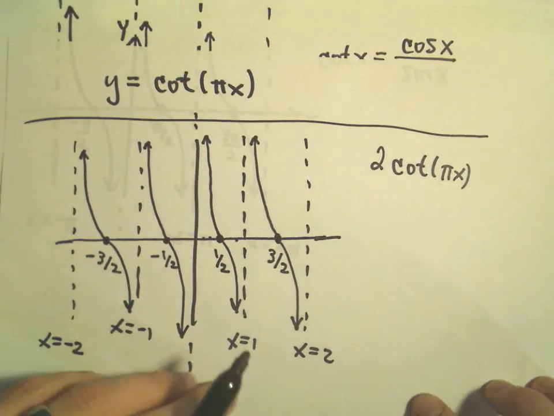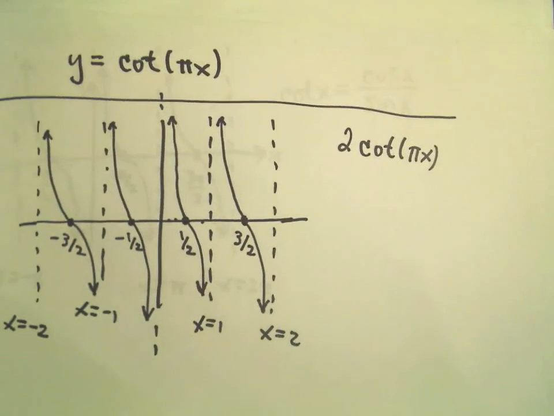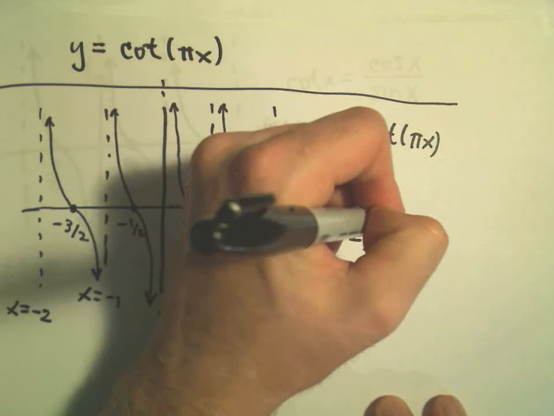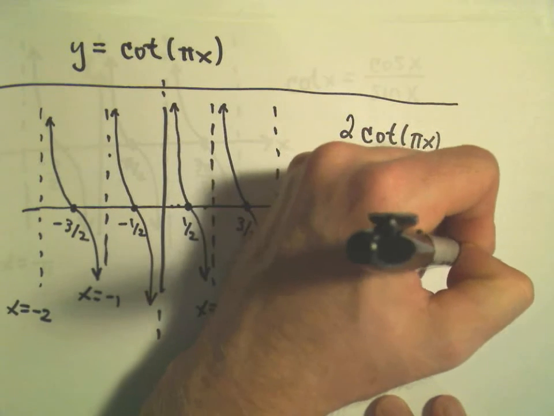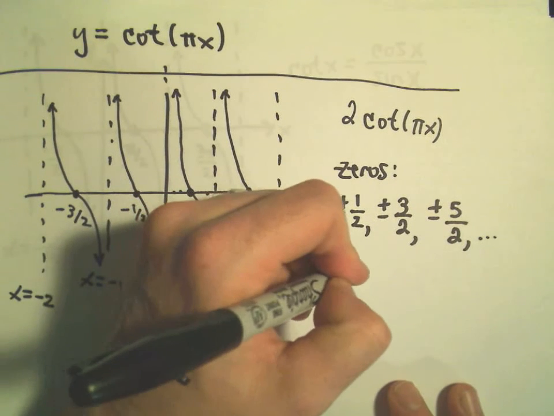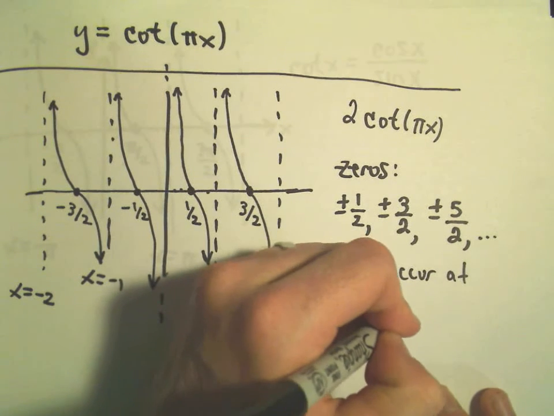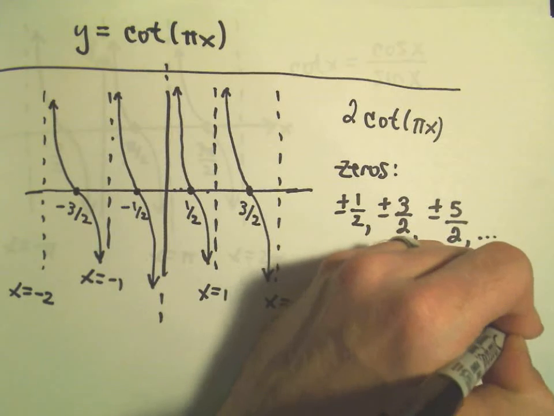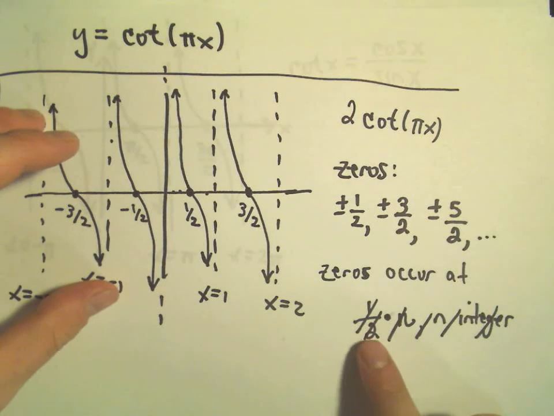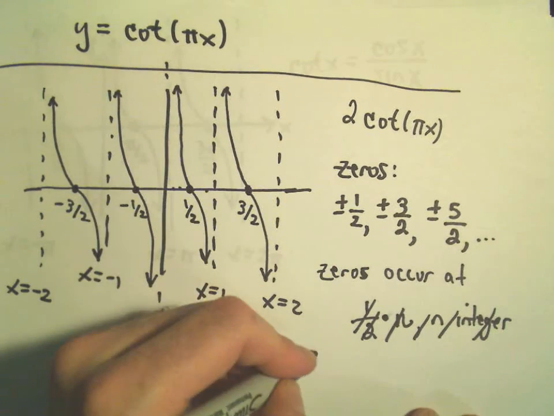To address the original question, what are the zeros of 2cot(πx)? You could reason this out without graphing at all. But to me, the zeros are going to be at positive negative 1/2, positive negative 3/2, positive negative 5/2, etc. Maybe an easier way to write that is we can say the zeros occur at 1/2 times n, where n is an integer. We have to be a little more careful than that, actually, because that's not going to quite give it to us. If we plugged in 2, we would get 1/2 times 2, which is not going to be correct. So let's try this one more time.